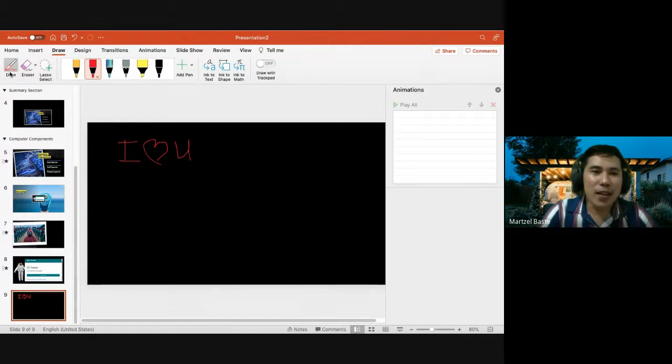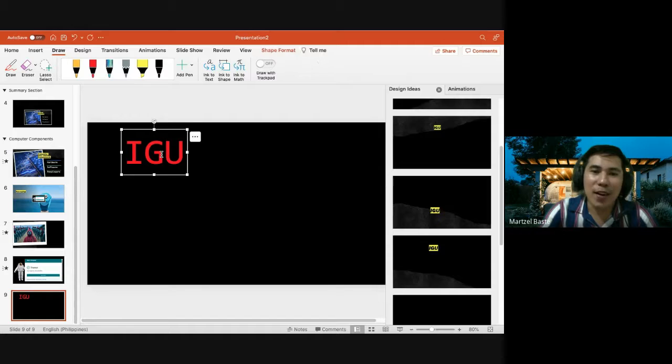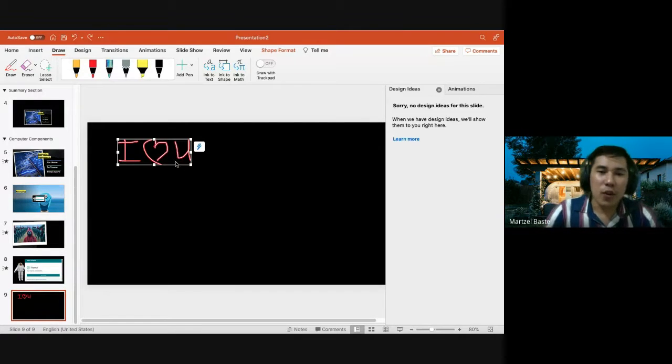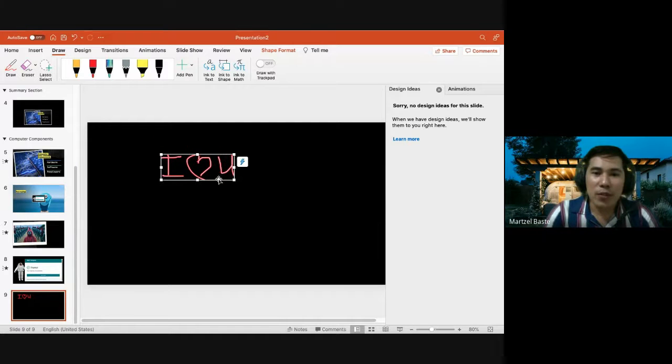By the way, you can convert it into ink to text. This one is also an AI. It generates the text; it doesn't just recognize the heart as love, but recognizes the I as I, and then you. Did you know that's an AI of Windows PowerPoint? But that is not what I am going to discuss today.